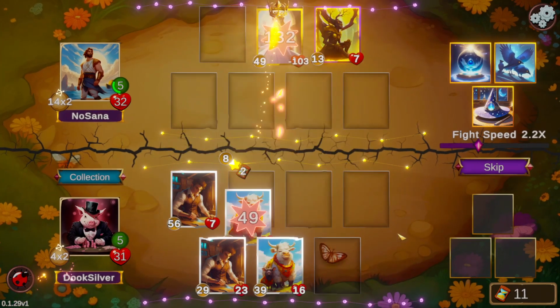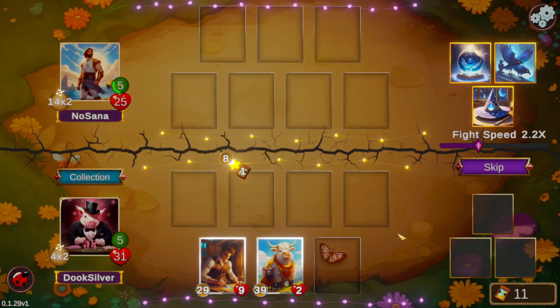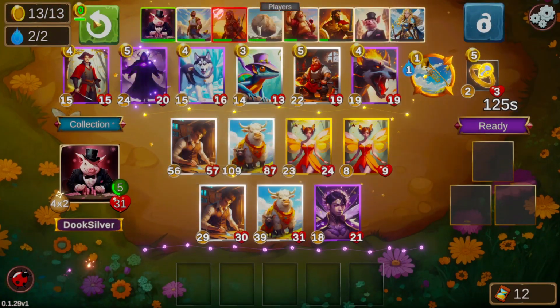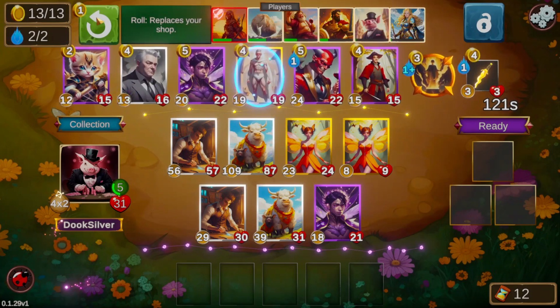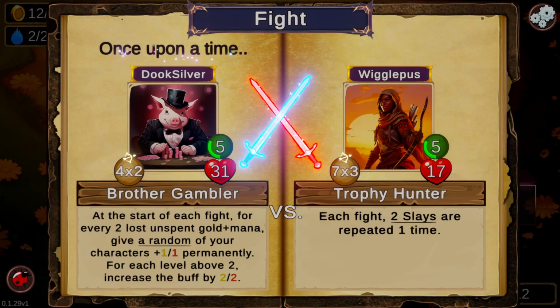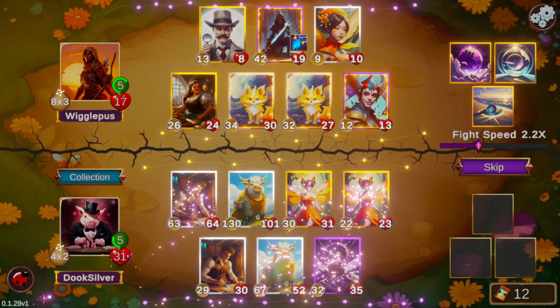And I guess the charging the stars does add some amount of tempo as well. Since again, the stats that we get from Brother Gambler going on to Nocturne are going to be pretty valuable, since it's going to increase the damage of those stars. Although it's going to take a while for them to get to a really impressive level anyways.